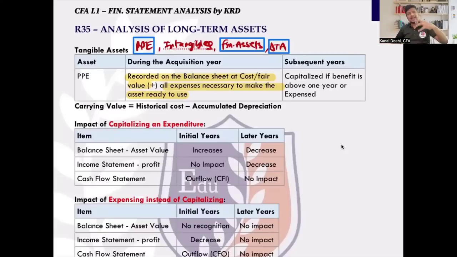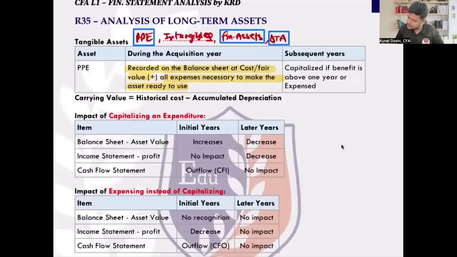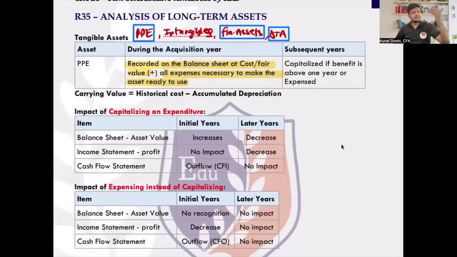Okay, so whenever you buy an equipment, does that go into the balance sheet or income statement, the amount that you spend on the asset? What happens? We capitalize it, correct? Right? Everyone in the class? Subsequently, this amount does come into the income statement, or it is expensed, but in the form of depreciation. So if the benefit is more than 1 year, we capitalize it, and later on it comes into the income statement in the form of depreciation if it's a tangible asset, or amortization if it's an intangible asset. Everyone with me on this?